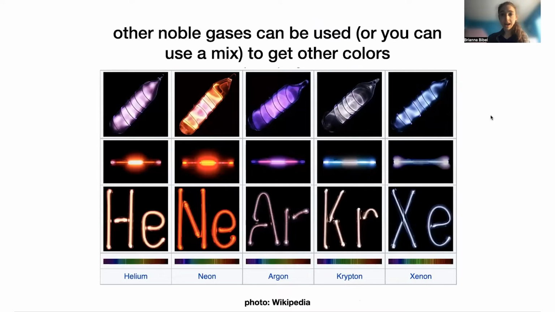There are other different noble gases that you can use for this. So these would also be inert or non-reactive. And so often what you see is argon used. And so with argon, you're going to get a purplish light. We'll talk more about why argon later, but basically it's easier to ionize. Its electrons are farther away from the protons that are holding them in. So it's going to be easier to ionize, easier to excite and things like this. And so argon's often used. But then you're going to get this purpley light, right? Well, it turns out you can make a mixture of these different noble gases in order to get different colors.